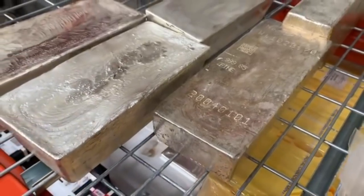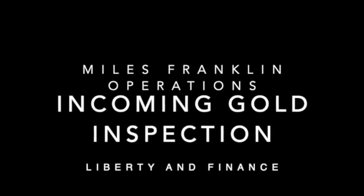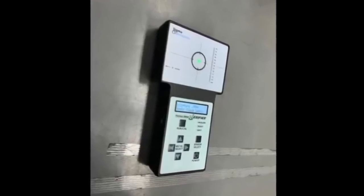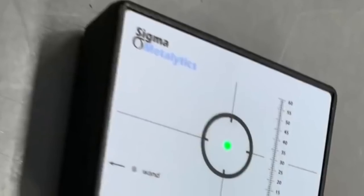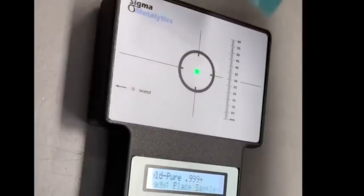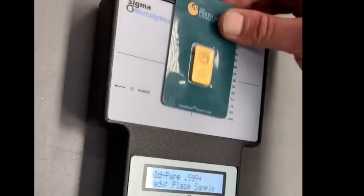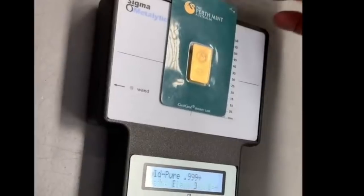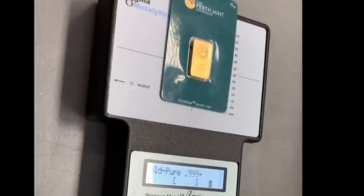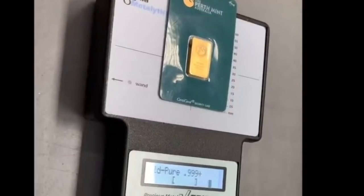We saw a wide variety of commercially produced silver ingots of various sizes in the vault, and we saw inspection of incoming gold for purity using a variety of techniques. One technique is an electromagnetic scanner that penetrates even bulk samples of gold coins or bars with an electromagnetic wave that very accurately determines the percentage of the specific metals. A gold sample was placed and measured outside the acceptable range. This kind of quality control testing enables Miles Franklin to make sure that every piece of metal sold is authentic and 100% guaranteed.